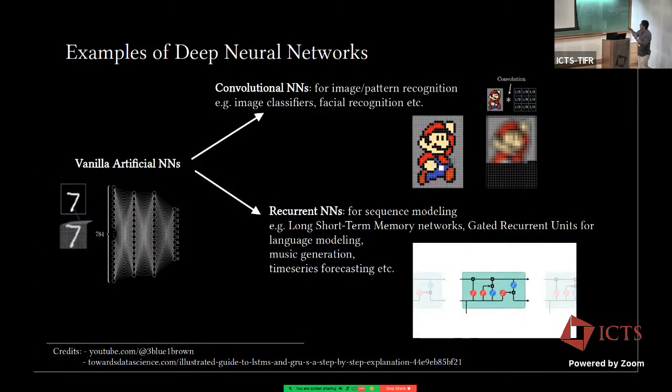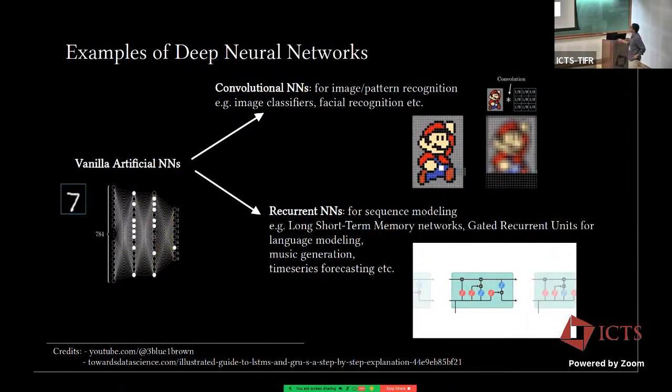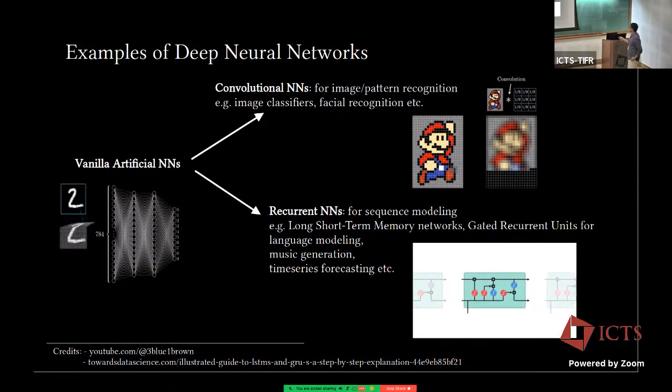So this basic artificial neural net can be used to construct more complex neural nets as well. For example, this ANN can be used to construct convolutional neural nets, which are used for image recognition and other classification tasks. You have an image, and you go over the image in a certain linear fashion using something called convolutions. It creates a simplified form of the image, and then you use that simplified form to train your neural net to learn to identify that image. I won't go into much detail now, but we will revisit them, okay?